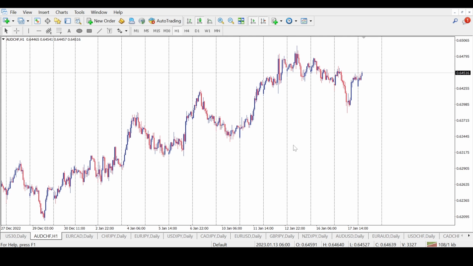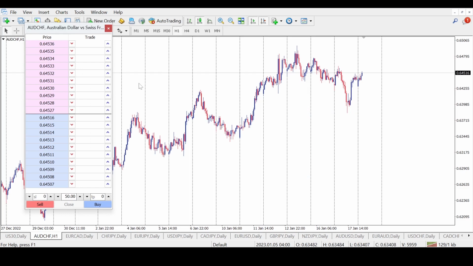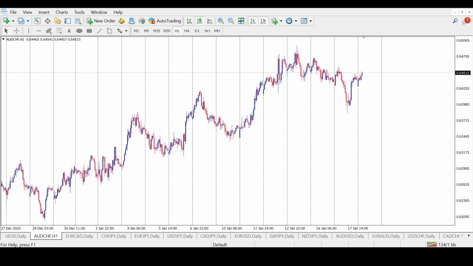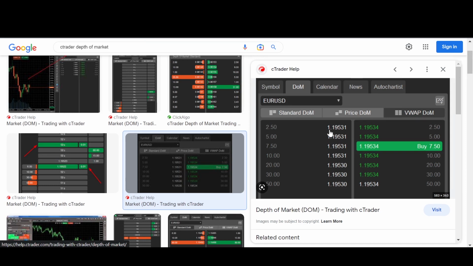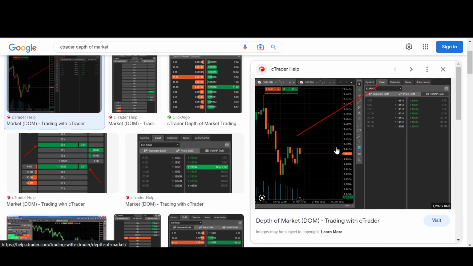Every broker has a tier 2 MT4 manager. We have nothing in the depth of market because the broker did not provide us with the data. They used to give but no longer do. Another method, if you want to see the depth of market, you can use C-Trader. This is example of C-Trader. C-Trader is a platform almost like MT4. We can see the depth of market right here. All these things are only available on tier 2 or only on an advanced platform.